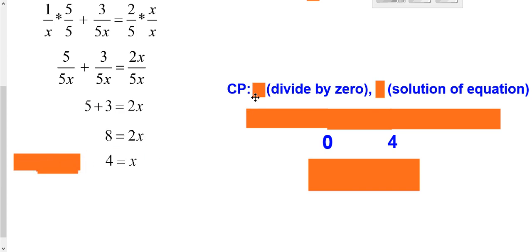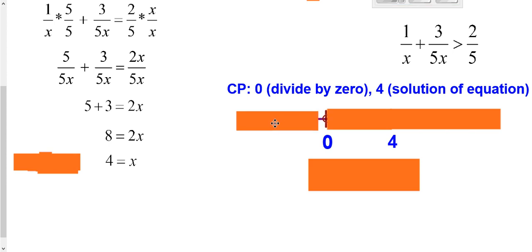So we had one critical point from the original problem where we were dividing by 0, which was 0. Another critical point, which was 4. And we put those on a number line and check a number in each region. We try a number over here, like -1. Plug in -1 here, plug in -1 here. We get -1 plus -1, or -1 plus 3/5, negative. A negative plus a negative is not going to be greater than a positive, so we tried -1 over here. Did not work, so we're not going to shade.